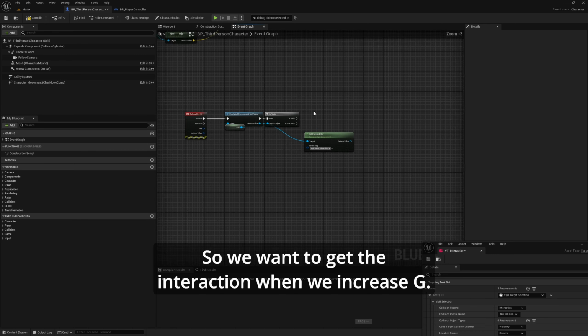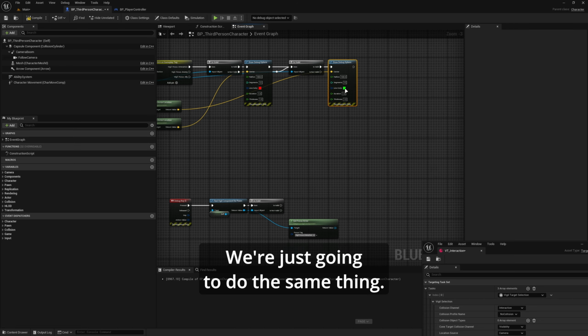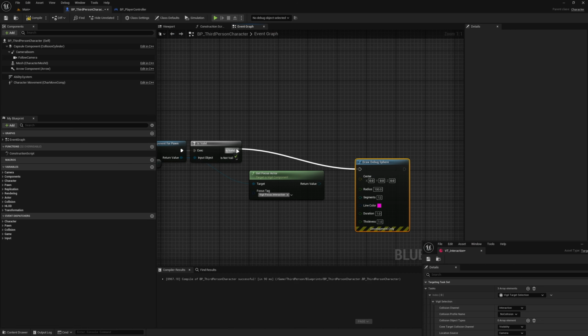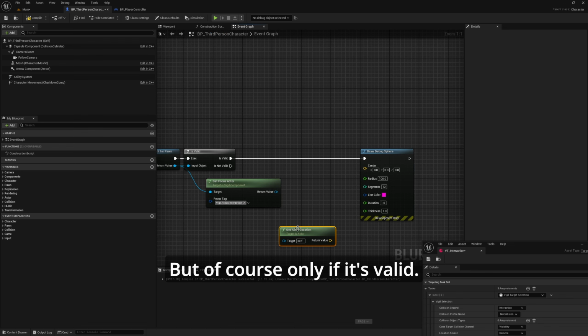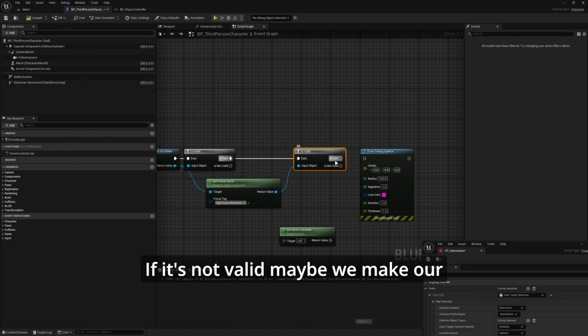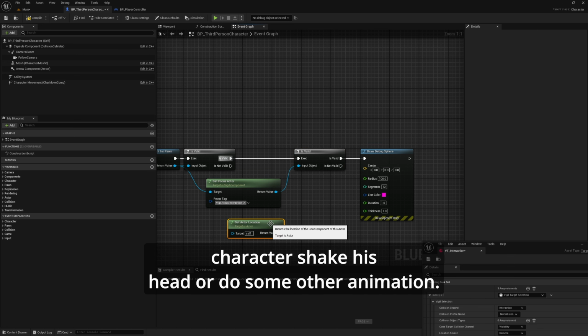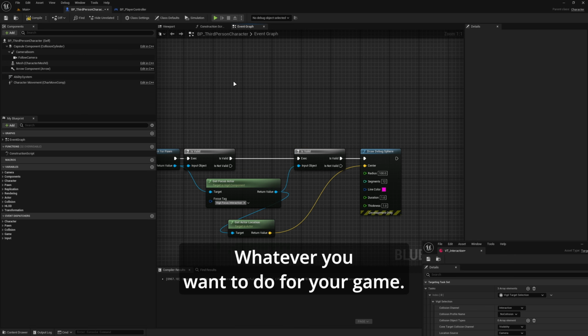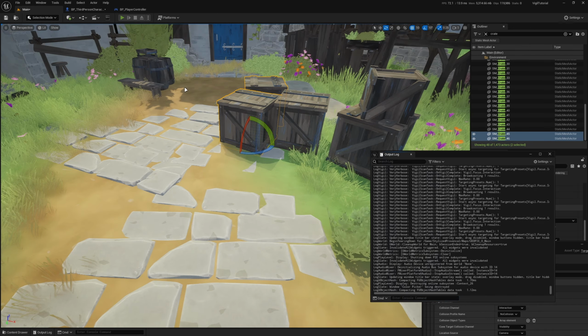So we want to get the interaction when we press G. We're just going to do the same thing. We're going to draw a pink sphere, but of course, only if it's valid. If it's not valid, maybe we make our character shake his head or do some other animation. Whatever you want to do for your game.